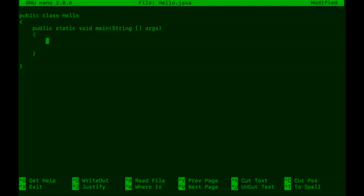And then the next thing to do is to type in your code. Whatever I write inside these two curly brackets in this main method will be what is executed when I run the program. In this case, again, just take this as boilerplate, just expected. We're going to use something called System.out.println, and then whatever message you want. So I'm just going to say hello students. Okay. So far so good.